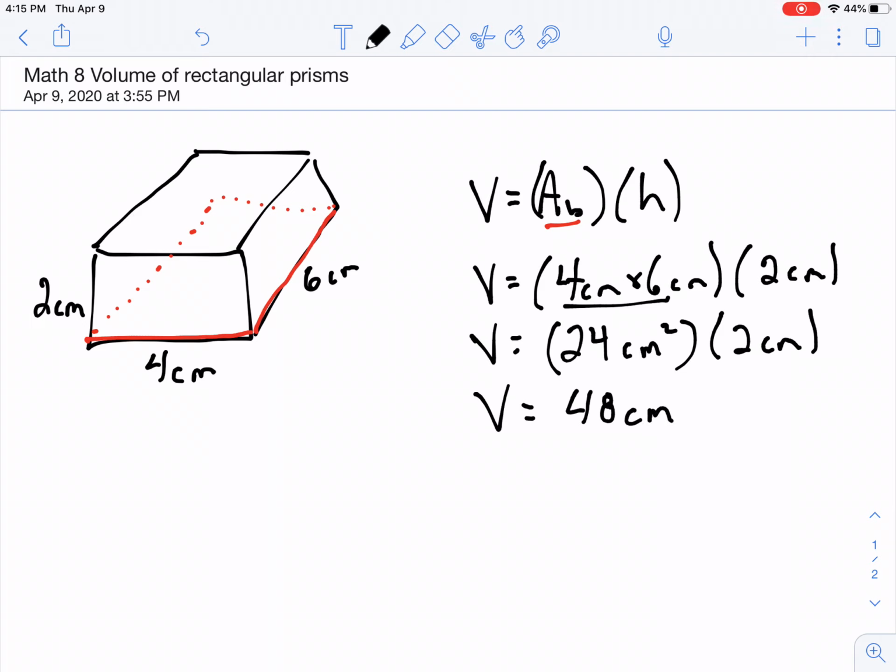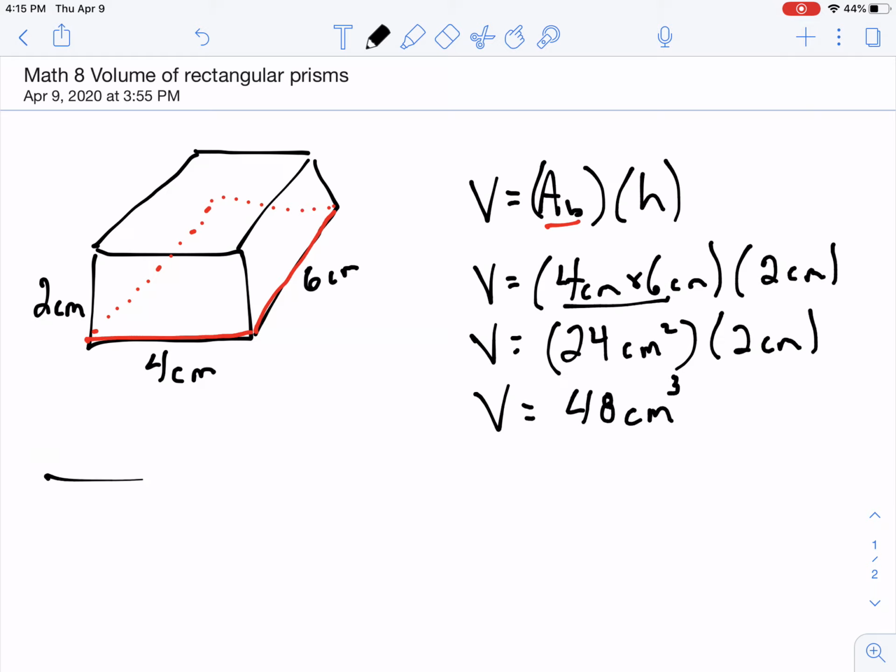48 centimeters. And we have a new unit, a cubic unit, which we call volume. Centimeters squared times a centimeter gives us 3 groups, a cubic unit. So all of a sudden we're bringing that 3-dimensional component out. If we're looking at the graph paper component for area, volume gives that 3rd dimension. So 48 centimeters cubed. Now, I want to look at things from one other perspective.